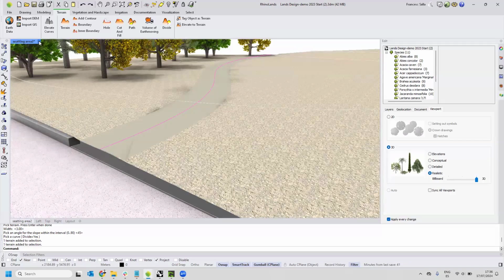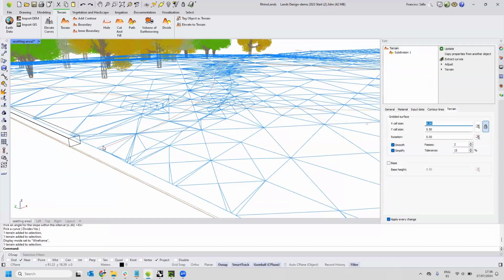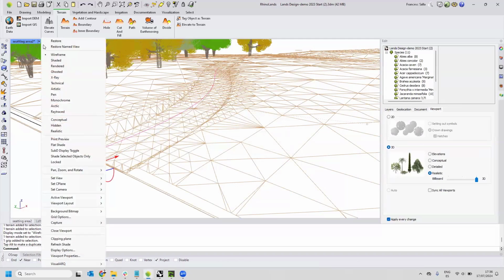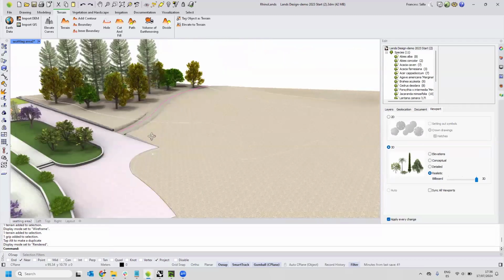Okay, maybe sometimes it's better to switch display modes to select that grip properly. Now we can just move it down. Okay.